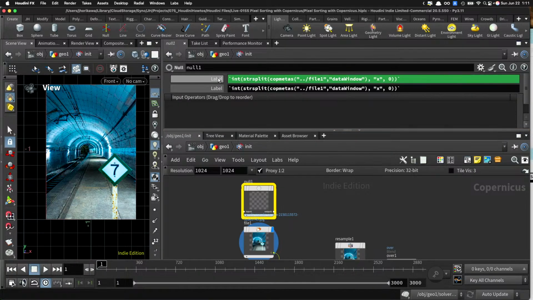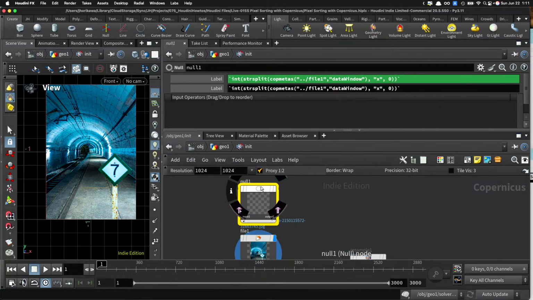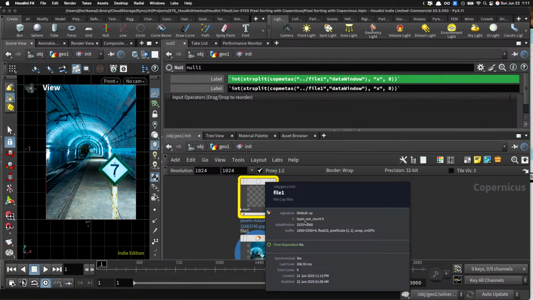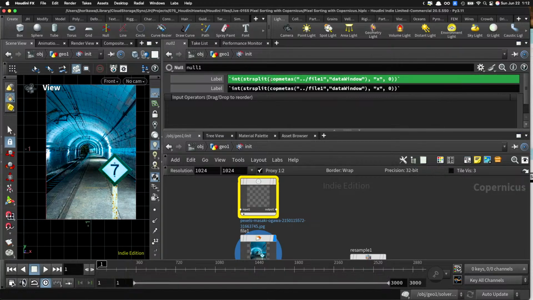Nope, maybe it's not working. Data window, just want to check if this is working. Nope, so this itself is not working.